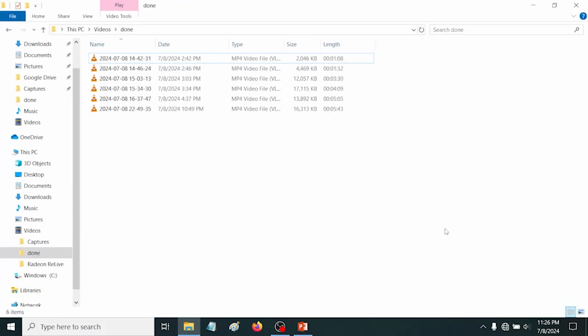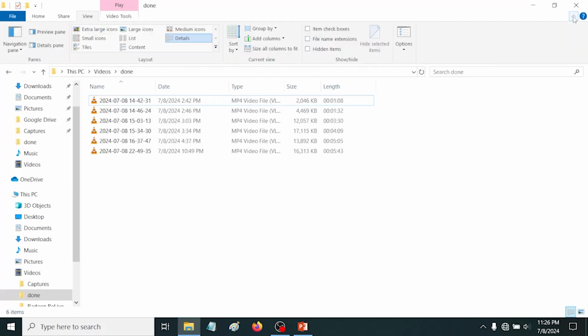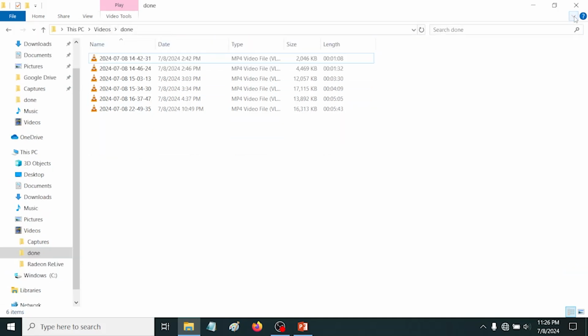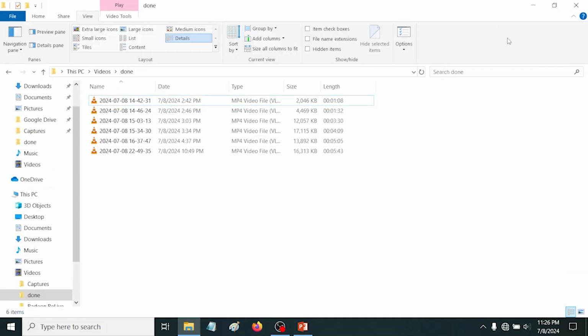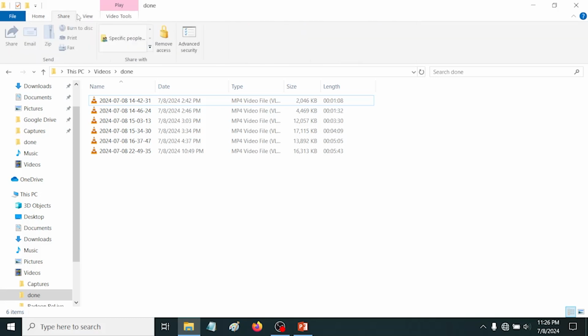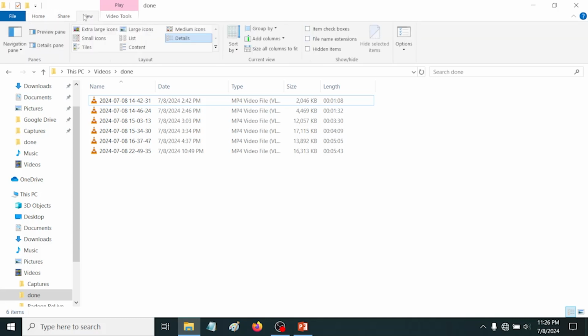And first off, in the upper right corner, we've got a little kind of caret here. If you click on that, it will maximize your ribbon. So you can click on that little arrow to minimize and maximize your ribbon there. If you need the screen space, minimizing it might be what you want to do. From here, I want to look at the View tab. So we're already in there. You can have a look at the other tabs if you like. Otherwise, in this View tab, I'm going to go from left to right and show you what everything does.